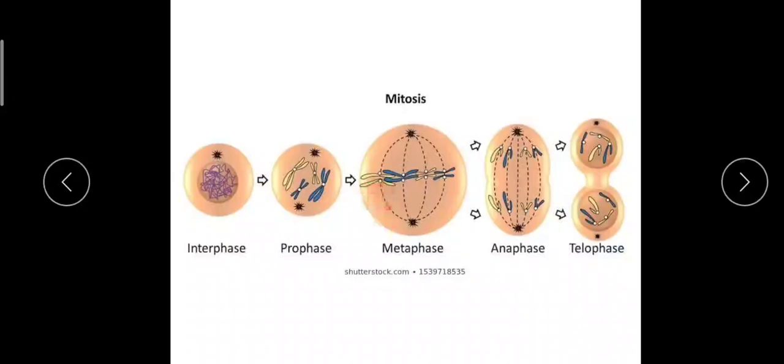They form a reticulum at each pole of the parent cell, and after that a nuclear envelope is formed around each reticulum, which is probably derived from the rough endoplasmic reticulum. The nucleolar region organizes, and the nucleolus reappears. Those events all occur during telophase. Now the nucleus has been formed, and the cytoplasm has to divide. The division of cytoplasm is called cytokinesis. Cytokinesis is the division of cytoplasm which leads to the formation of two daughter cells.